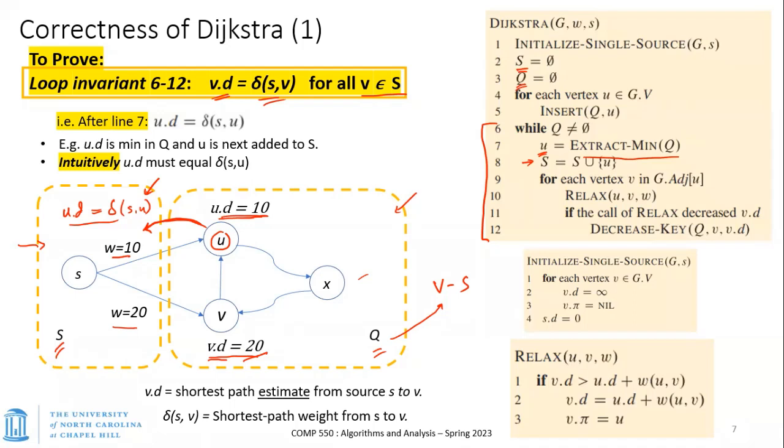So if you chose U, then why would the estimate be the shortest path? Why can't we say that, well, we could perhaps go through this path, or we could go through this path and come up with a lower estimate or lower cost to get to U? Why would that not be true? Perhaps under what conditions would that be true? Yes, Ibrahim.